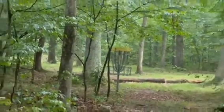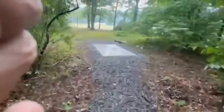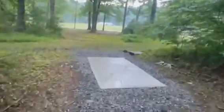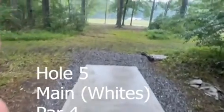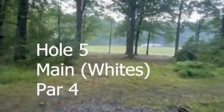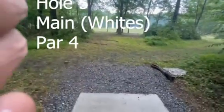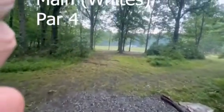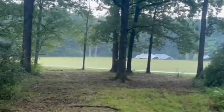When you get off of hole number 4, we now cut a path to go directly over to the new tee pad on 5 mains. As you can see, this one is a little bit longer. I believe this is 12 foot long, and the pin is exactly where it was, right between those 2 trees on the far side of the field. There are 2 lanes. There is a hyzer lane off to the right, and then the straight shot to the left side.